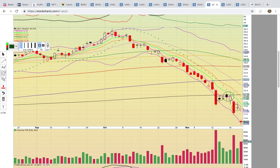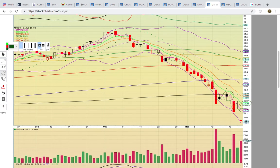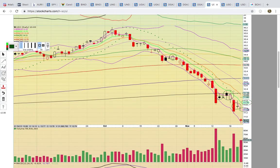And so what needs to happen is it has to get above EMA 4 once again at 1131. As long as that's resistance, it's going to keep heading lower. It's closed above that level a couple of times here on the 19th of November and back here in October, but the level keeps failing to hold and it keeps dropping lower. And so there will not be a sustained bounce until EMA 4 holds and it gets above EMA 8 at 1170. Once you see USO above EMA 8 with a close above, that should be our bullish change in trend.